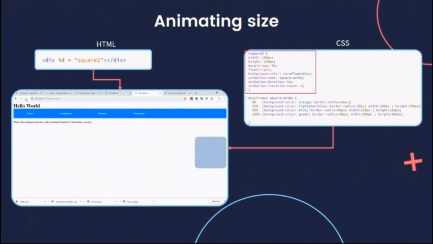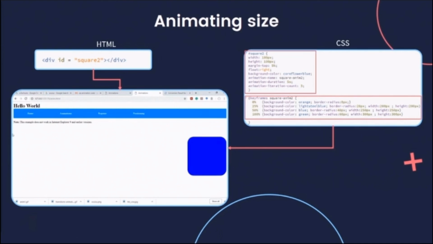So the initial state is whatever we specified when we called the square2 object, okay, with the width of 100 pixels, the height of 100 pixels, the duration of the animation, and this animation's name is squareAnim2, okay, and it only iterates 3 times, so the animation only runs 3 times. But since this is a GIF, it's going to keep looping. If we move down to our keyframes property that we're calling, we notice here that at 0% it holds a specific state, at 25% another state, until we get to 100%, which is the last state before the animation essentially resets.